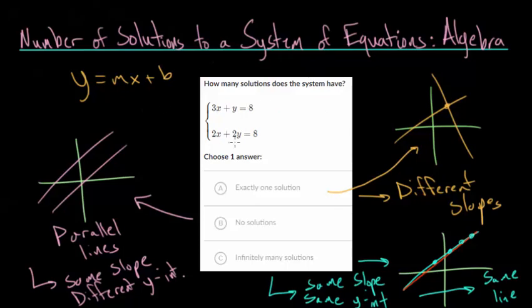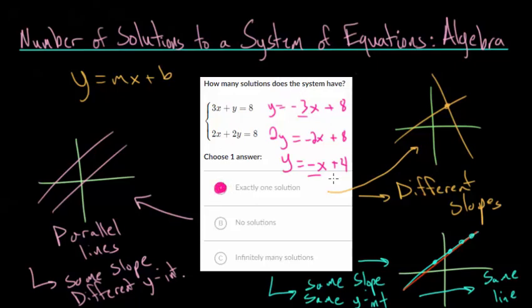So let's solve each of these for y so that we can change it to our slope-intercept form. So in this case, we have a slope of -3. And for this bottom equation, if we subtract 2x on the other side, so minus 2x plus 8, and then divide everything by 2, we'd have minus x plus 4. So notice they have different slopes. This one is at -3, this one is -1, and their y-intercepts are different. So this is the case where they will intersect, and you will have one solution.